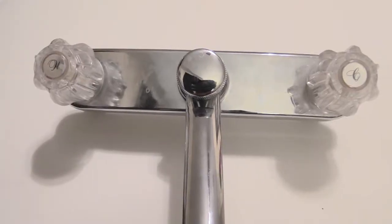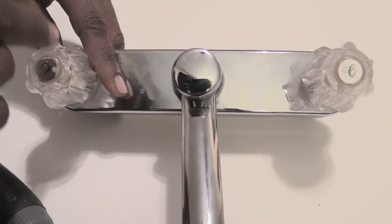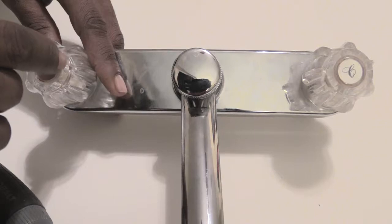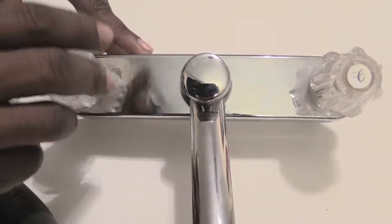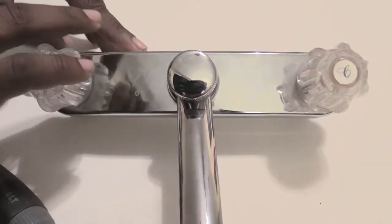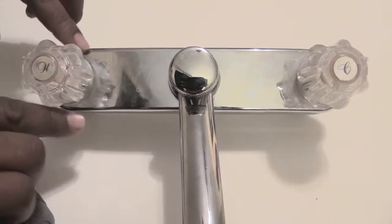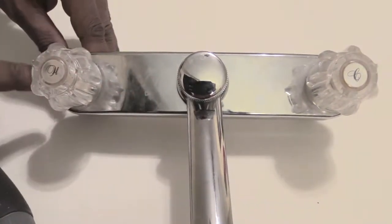What's going on, folks? I'm about to show you how you would change out the cartridge that's inside of your faucet. The reason you may have to change out this cartridge is because sometimes you can have your handles on your faucet, even when your water's off, you can still have water dripping out. A lot of times what you'll see is water dripping around the edge of your handle.